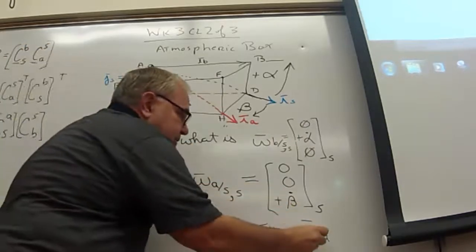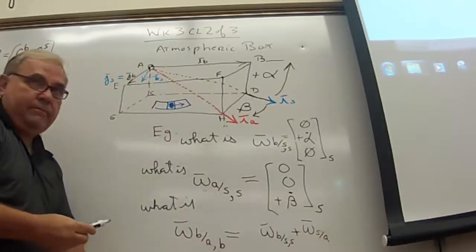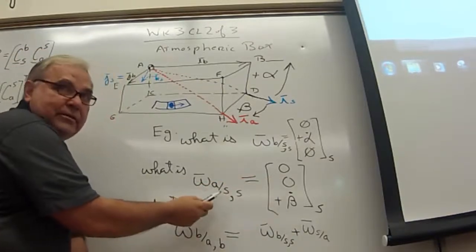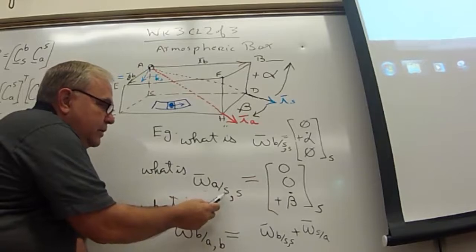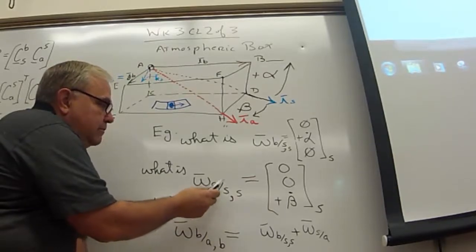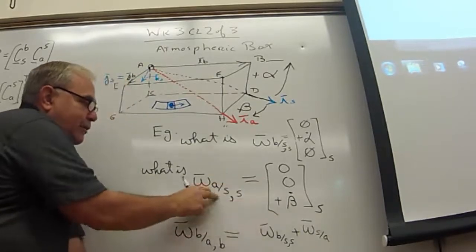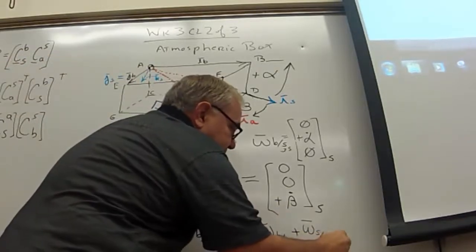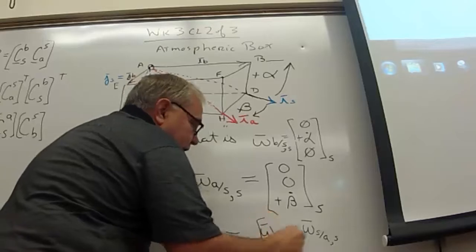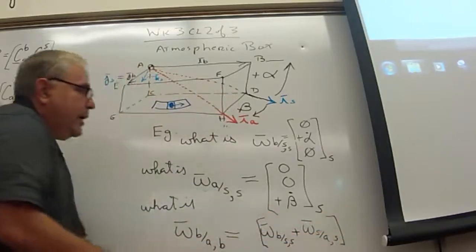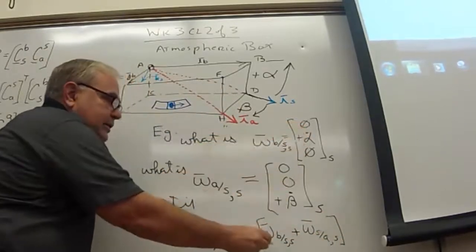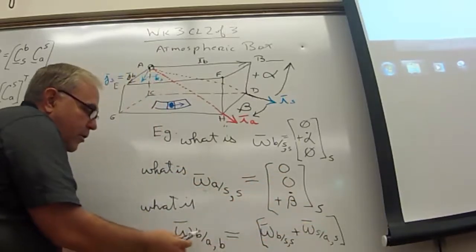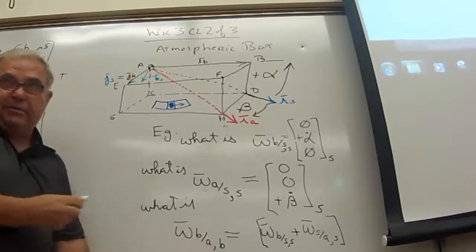Do I know S slash A in any coordinate frame? Yes, I do. I've just done it over here, except it's the reverse. So this must be 0, 0, minus beta dot if I were to flip these two around. So I know S slash A in the stability axis. So I know these two guys. I can substitute this directly into here, the negative of this directly into here, and then I know omega B slash A in the S system.